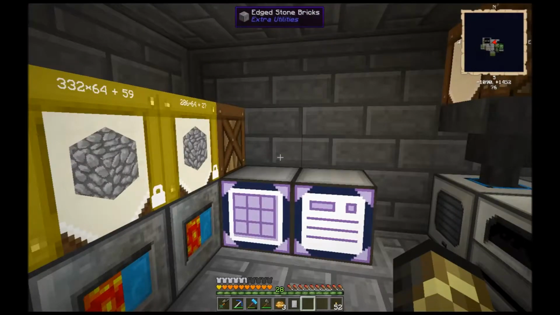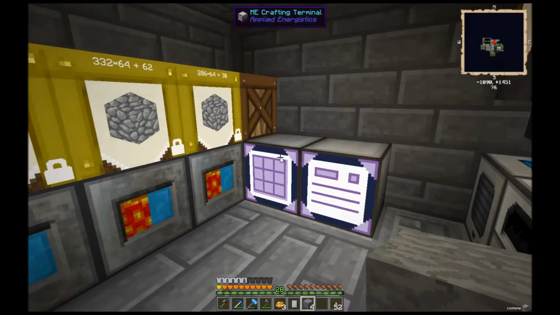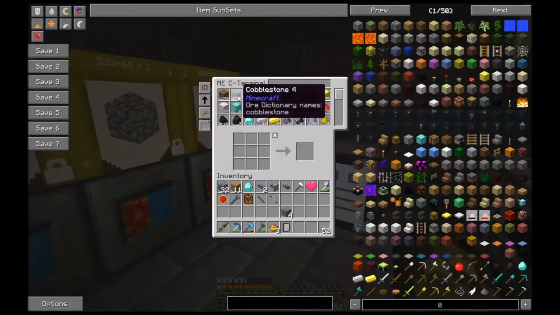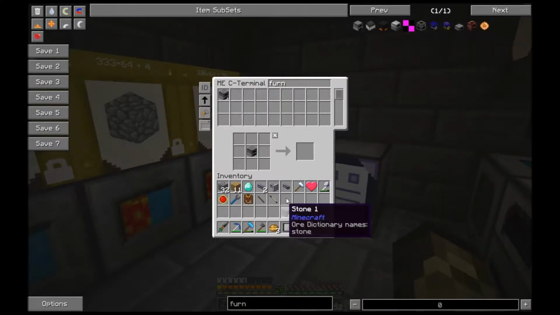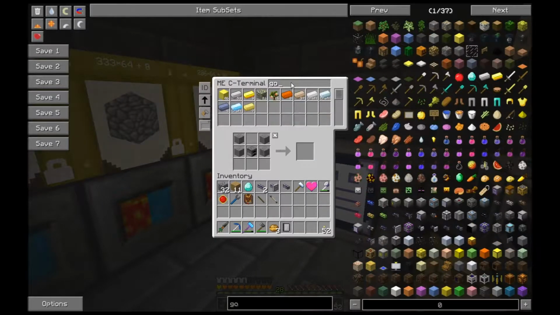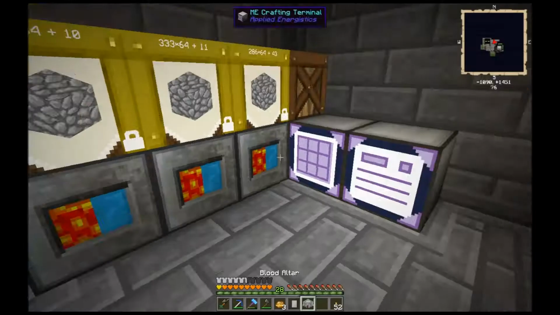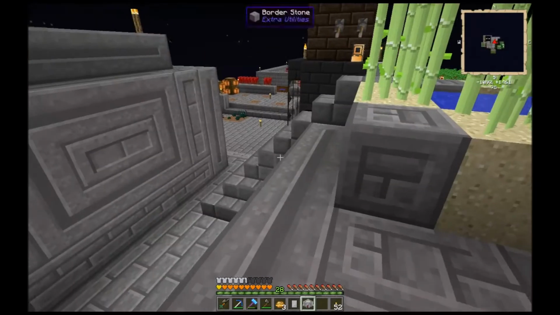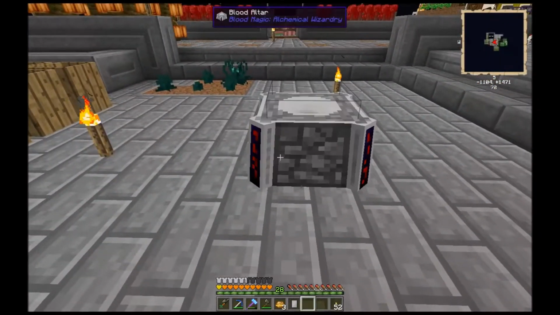Alright, so I've got stone over here. I need 4. And then I need 2 gold. Oh, that's right, I also need a furnace. Oh, I happen to have one. What do you know? See, it's always handy when you check stuff like that. And 1 blood altar. Alright, I'll probably make a little area for Thaumcraft and Blood Magic just because it'll look cool that way, but for now I think I'll be alright just doing this.